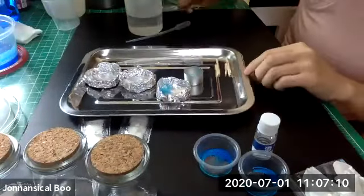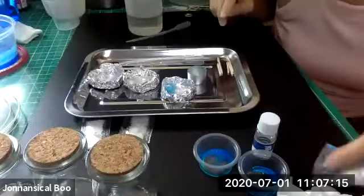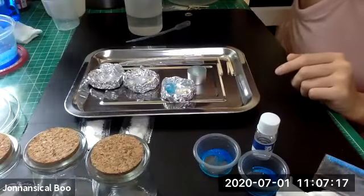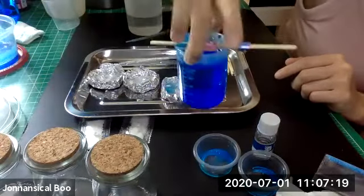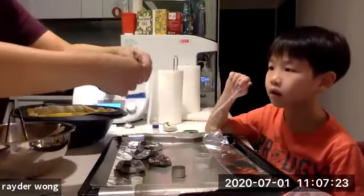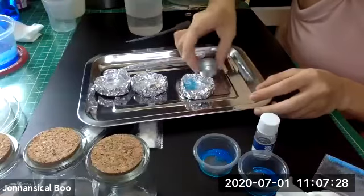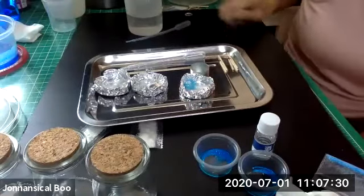You need to mix it with some water, right? Yeah, just a little bit of water. Same thing. Or if not, you can just take it out from your crystals. Oh, okay. So this is copper sulfate, same thing as last week. And then you mix it a little bit inside, and then you burn it.